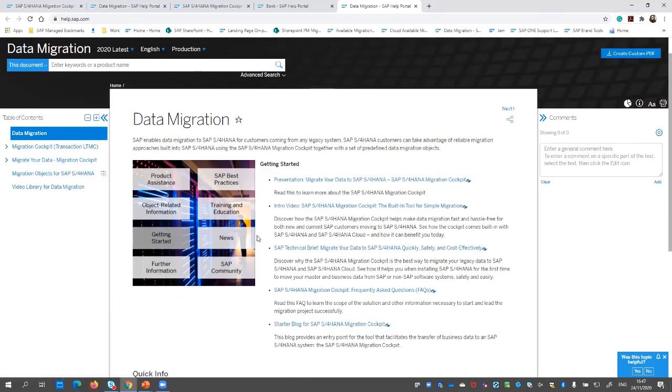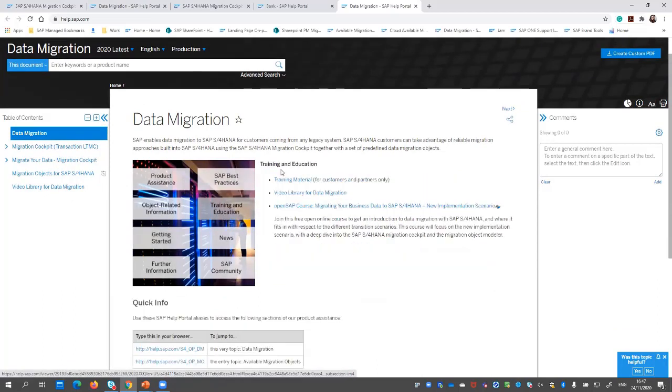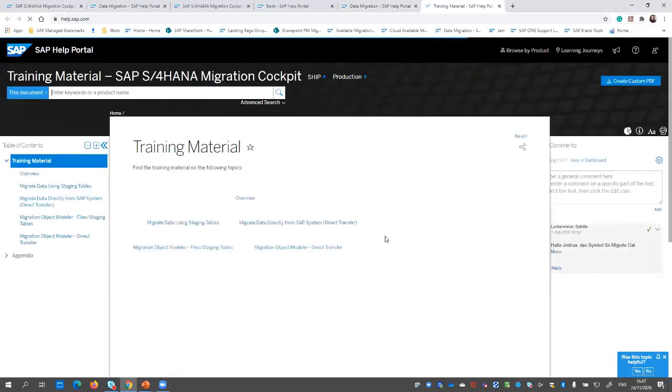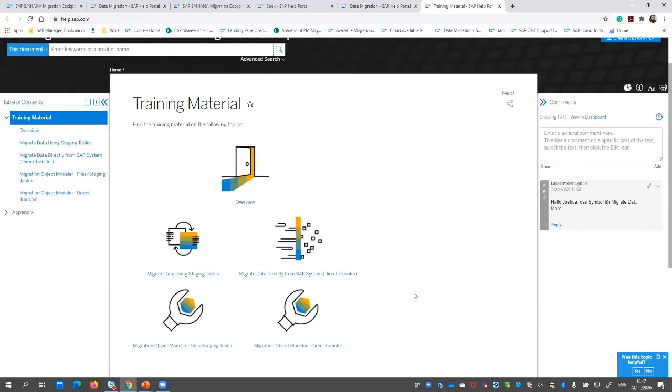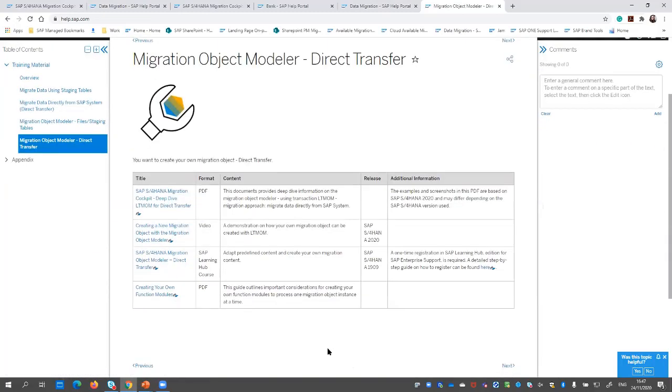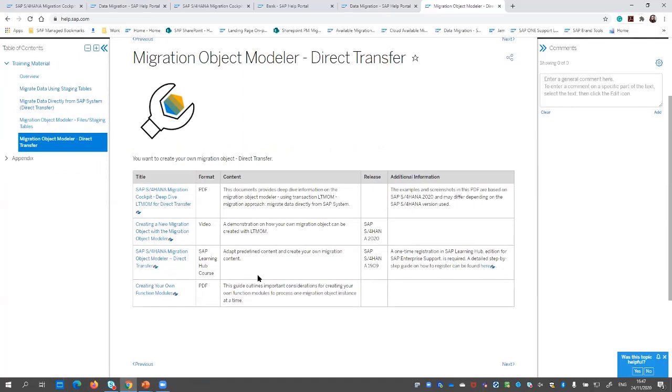Also, under the section Training and Education, you can access the training material for different approaches or for the modeling environment. For example, here you can see the migration object modeler direct transfer tile, and you can access our presentation that we have already shown to you.